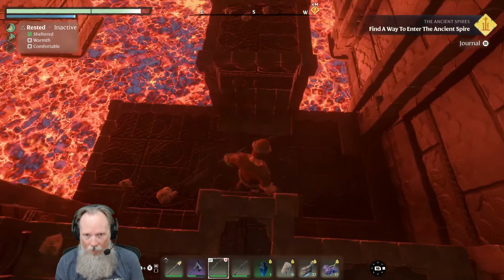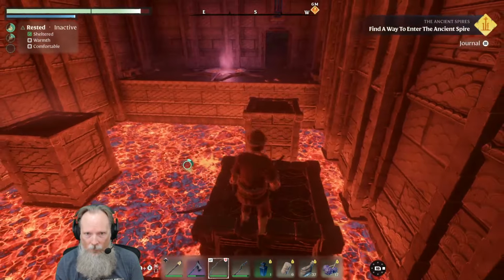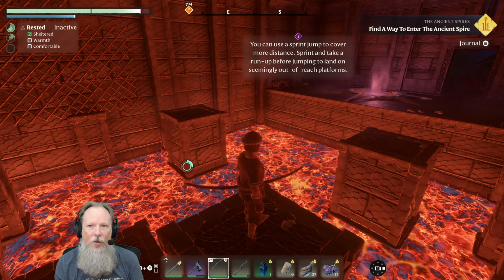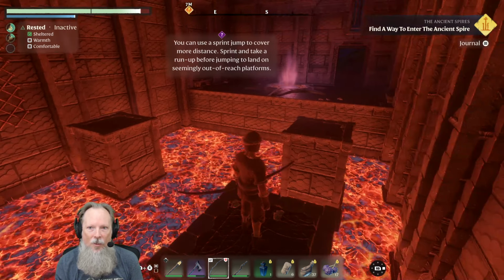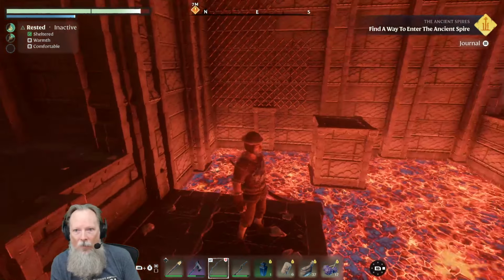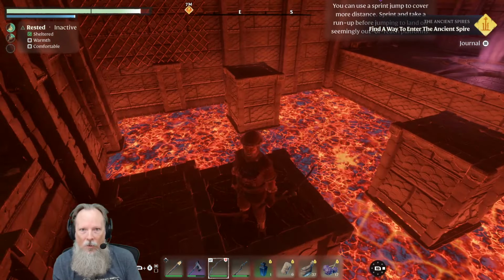All right. So there are... You can use a sprint jump to cover more distance. Sprint and take on a run-up before jumping to land on seemingly out of reach. So what's the purpose of that? That's probably going to be a lock or something that I can get to.